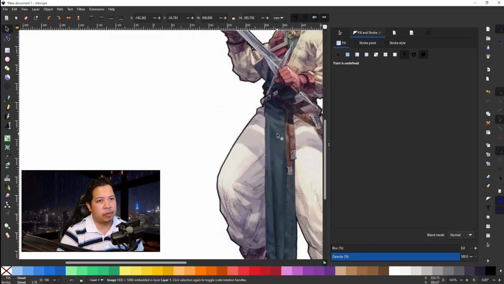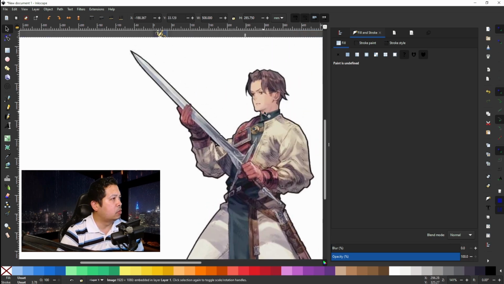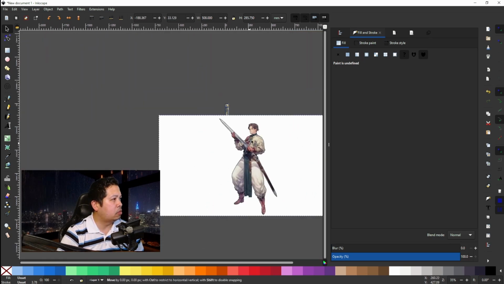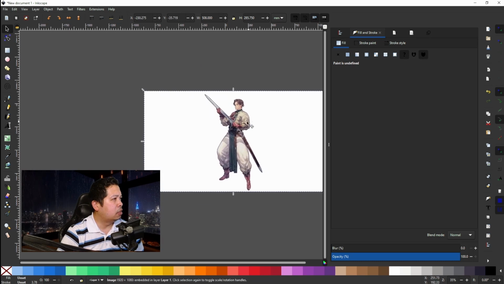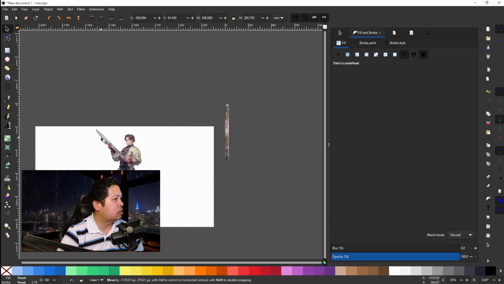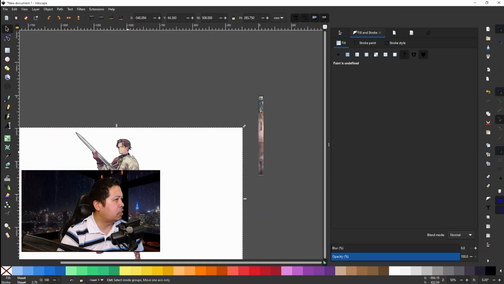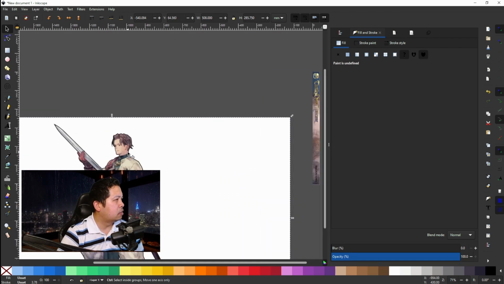Okay, so what's good about this image is that it has a thick outline, so we should be able to trace this no problem. One thing I do want to try, let's see, because it's only going to have mainly just his face. Yeah, his face is pretty much what I want to get.